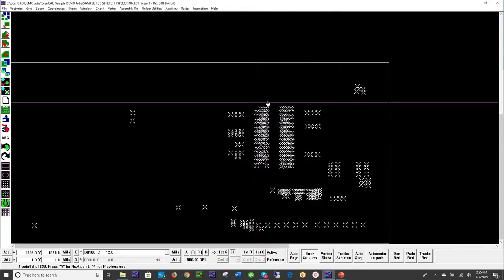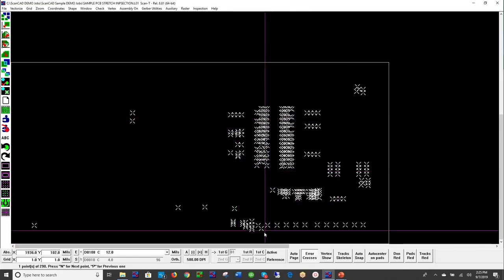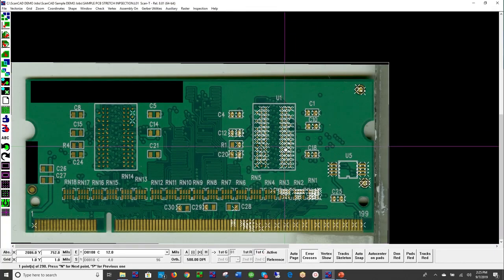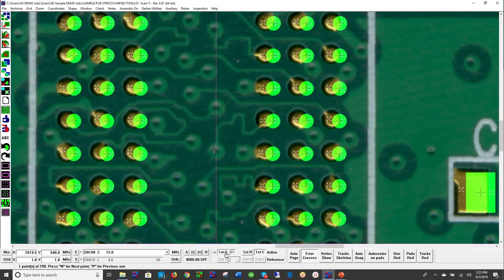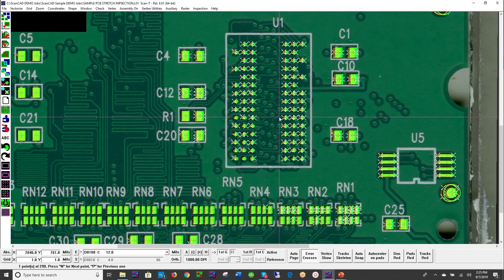Let me turn this off. You can see the error crosses are primarily on the right-hand side. If I turn the color image on and we zoom in, we can put the CAD data on, and you can see the operator is given these error crosses to look at, numbered from 1 to 290, that there is a very serious problem with this part. So you can see that we have some sort of an alignment problem.